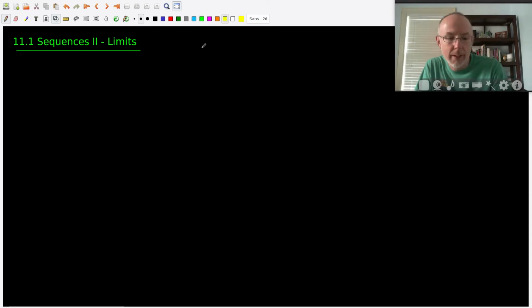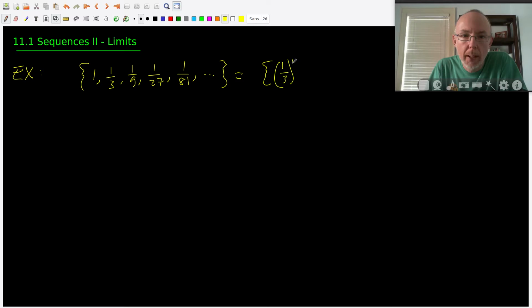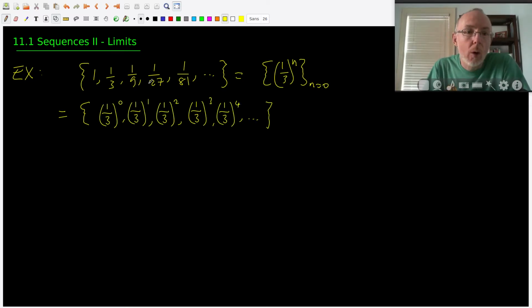Here's an example. We'll start with an example of one of these objects that we kind of talked about last time. So this is an example of an important type of sequence. And if you look at that and you remember the kind of notation we introduced last time, I could write that as 1/3 to increasing powers, so to the power n, starting at 1. Well, in fact, not starting at 1, starting at 0 in this case, because this first number is 1/3 to the power of 0. And then this is 1/3 to the power of 1, 1/3 squared, right? Because those values in the sequence are literally the powers of 1/3. 1/3 to the 0, 1/3 to the 1, 1/3 squared is a 9th, 1/3 cubed is a 27th, and so on. And this ... remember, means that this pattern continues forever.